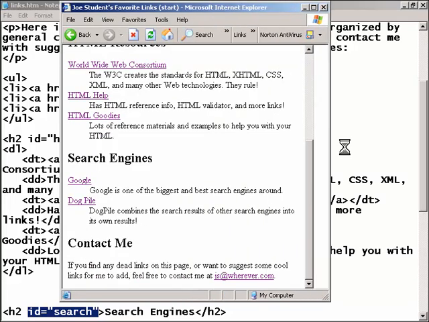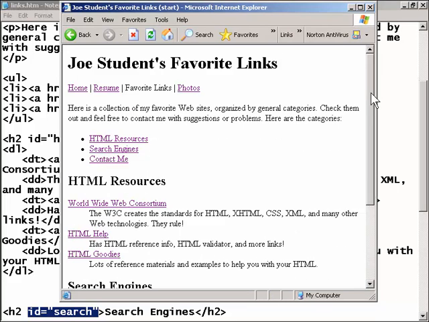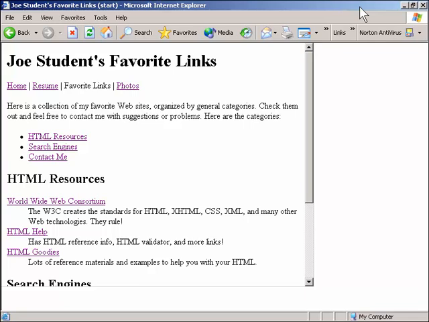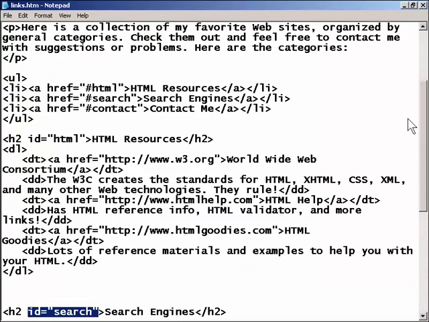Why are we doing this crazy testing? Because we could end up with lots more categories and sections eventually, and we want these links to really go to the right spots. And as we build more, these will become more important. Of course, our goal here was to keep the user from having to do so much scrolling. Alright, so we have those kinds of links.